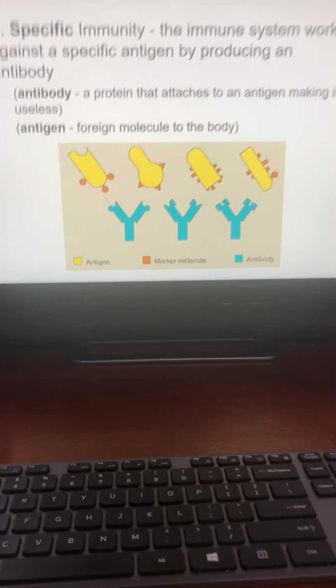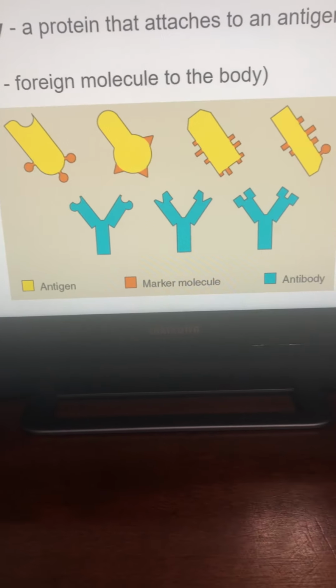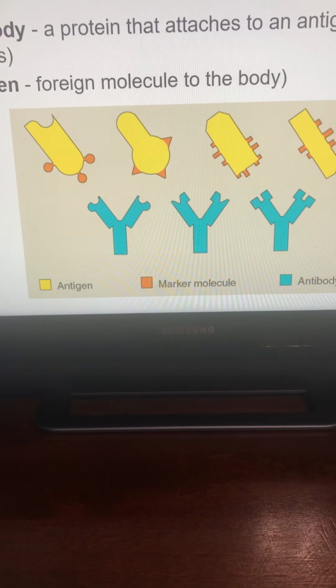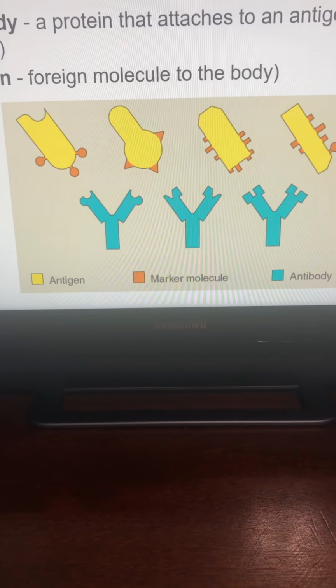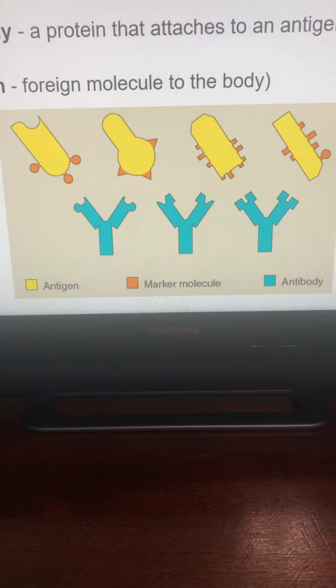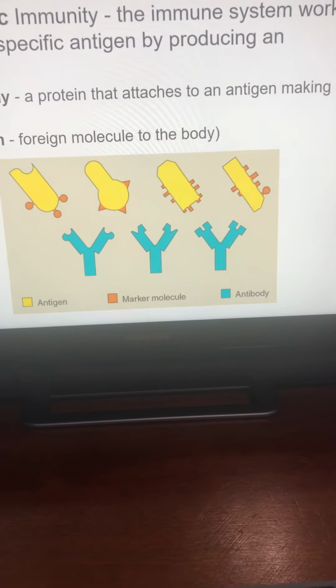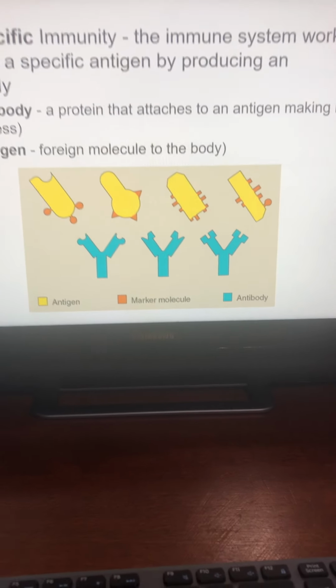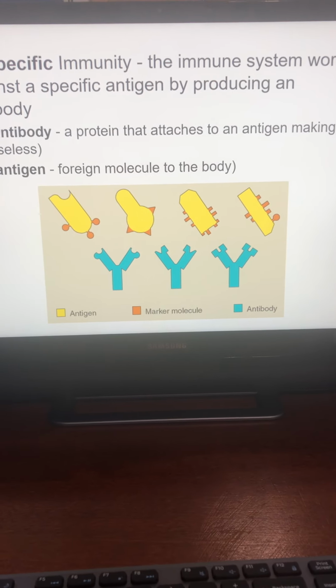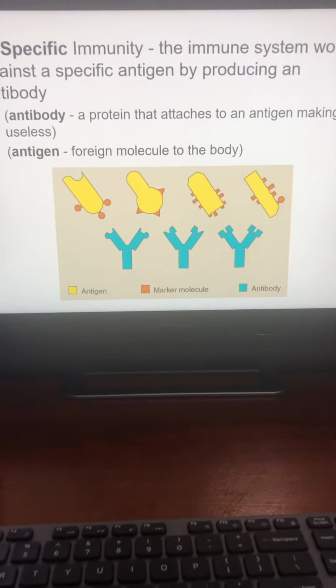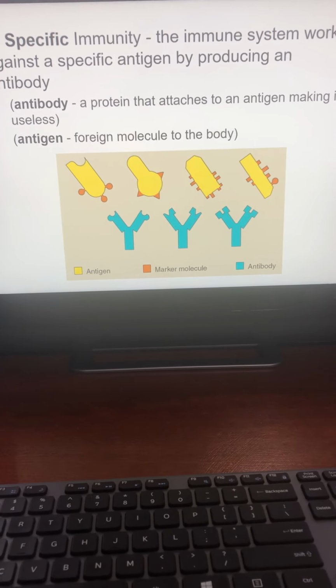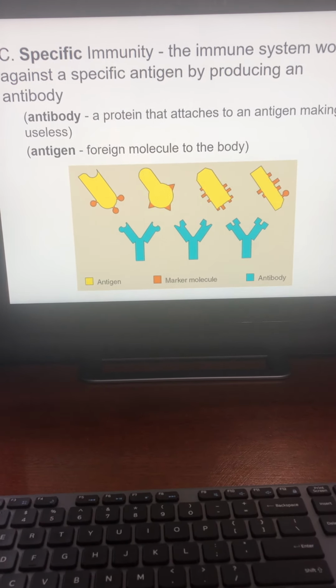And you could see here we have the picture where we have the antigens and there are the marker molecules on there, and they'll come in and do the specific lock and key with the antibody. Now this system is very complex and we won't go into all of that. It's just too advanced and we don't learn that for living environment, but you would maybe learn about it more if you take biology in college.